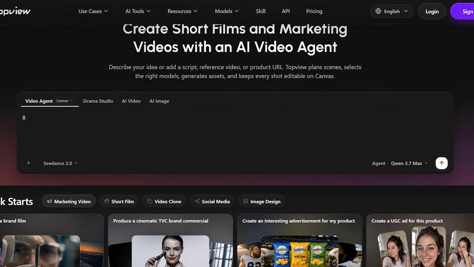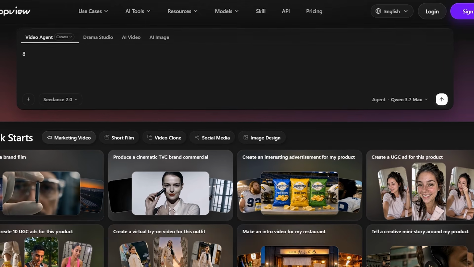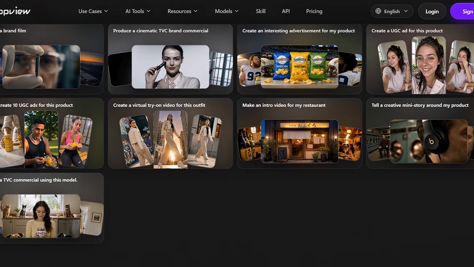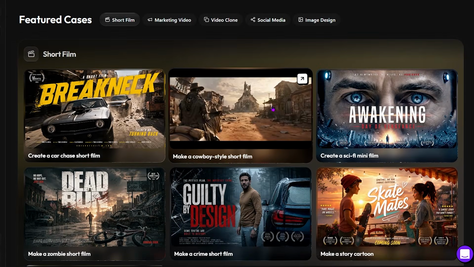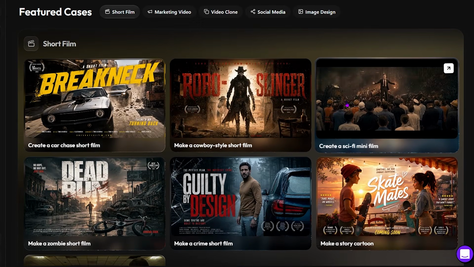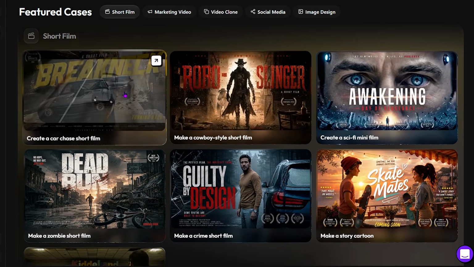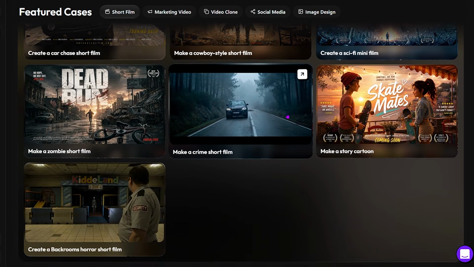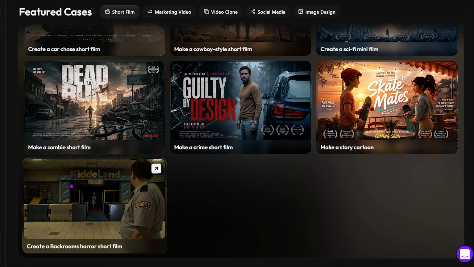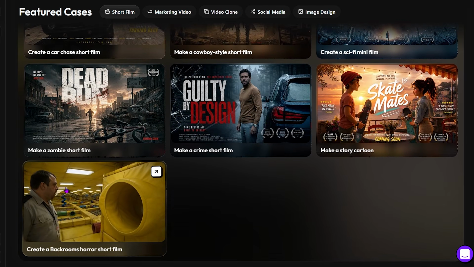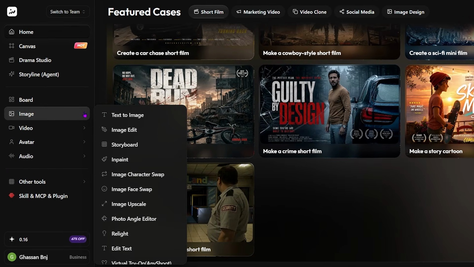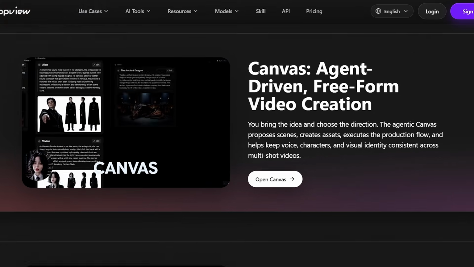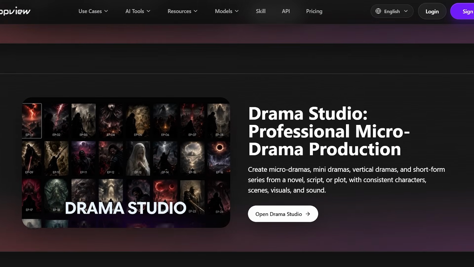Topview is an AI-powered video generation platform focused on creating marketing content, product advertisements, and social media videos. Instead of spending hours editing footage, adding transitions, writing captions, or animating products, Topview automates the entire workflow using AI. You simply provide a product image, a prompt describing the type of advertisement you want, and the AI generates polished marketing videos ready for platforms like TikTok, Instagram Reels, YouTube Shorts, and more. What makes it especially powerful is its ability to create multiple creative variations while maintaining professional quality.